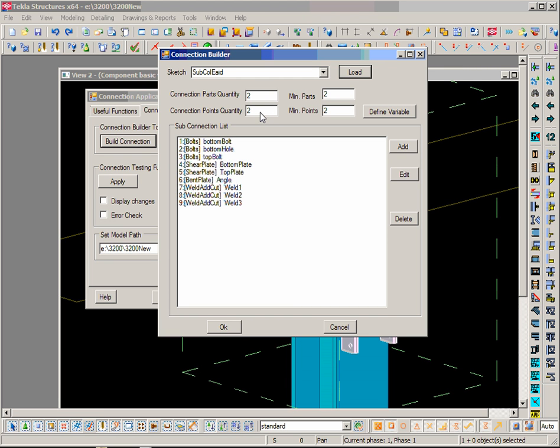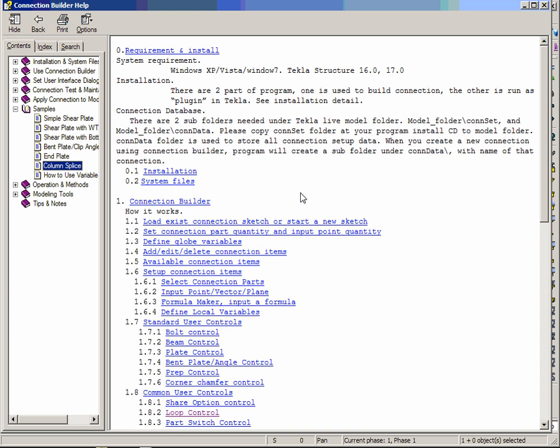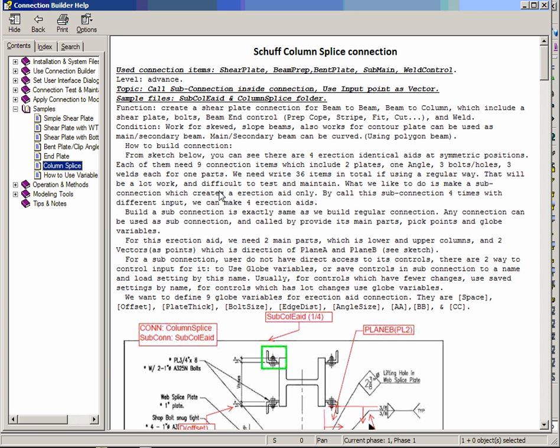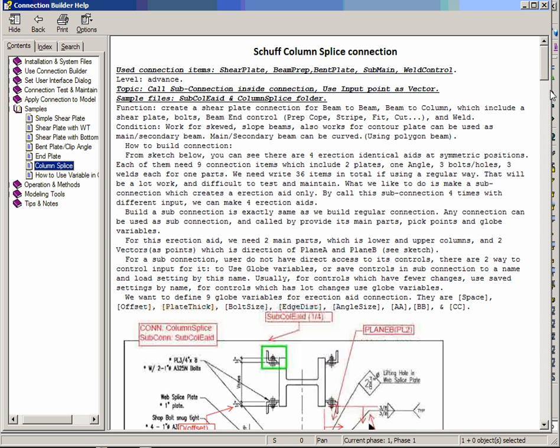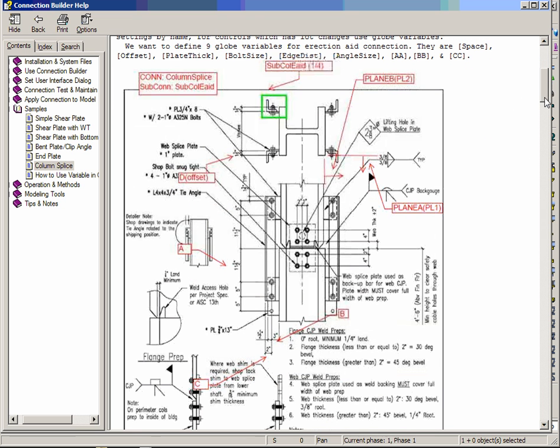In here, the point is actually 2 vectors, as we can see from the help file. Because we can't input a plane, we give 2 vectors, like this vector 1 and this vector 2.